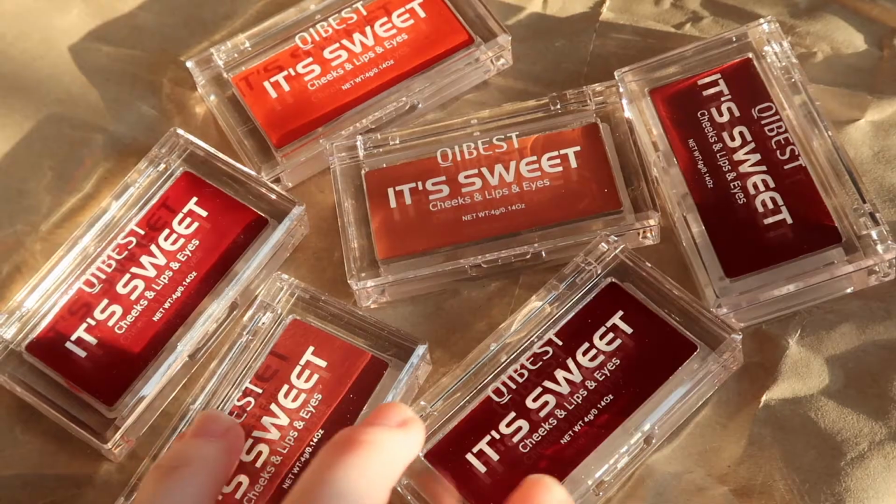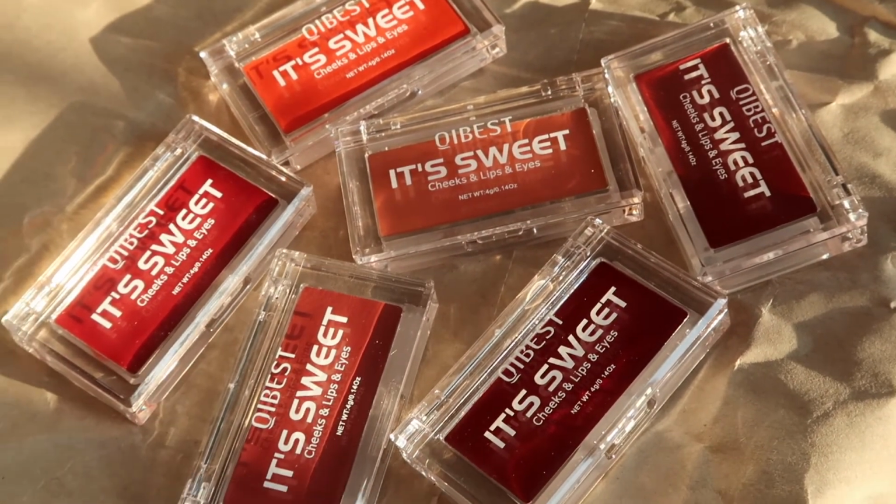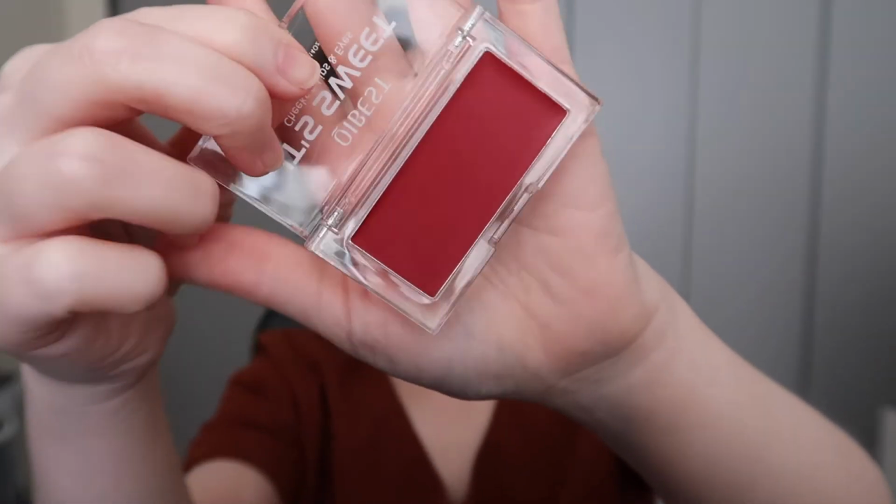Lashes done. Let's move on to the cream. So I think number 5 is the one where the label is kind of off. The brush is not in the packaging itself. I would prefer if they made the packaging in the sense that I can actually put the brush in here, so it'd be more convenient. This is how it looks like.